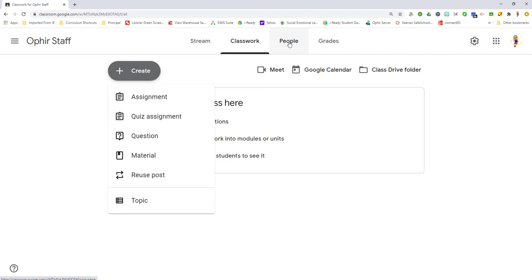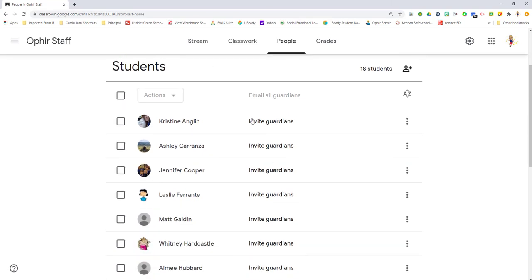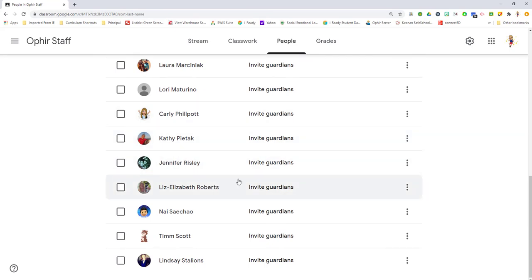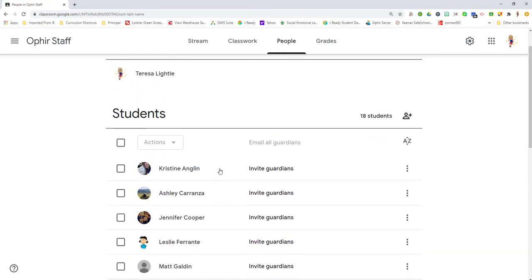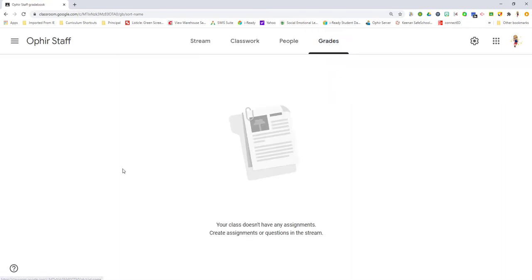On to the People tab. The People tab shows who is in your classroom. The name of the teacher is up above. You may have several teachers because there may be supporting teachers in this classroom, or it may be myself that's in this classroom. These are my teachers. They are acting as students in my Google Classroom. I use this to get information to my teachers. The last one you shouldn't have to worry about as a substitute, and that's the grading area. The teacher will take care of the grading when she returns.